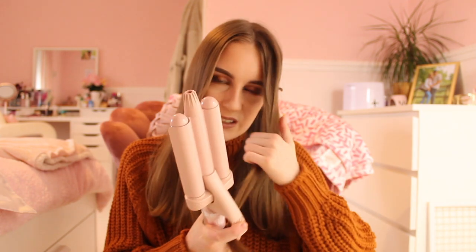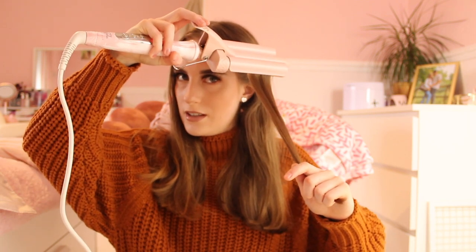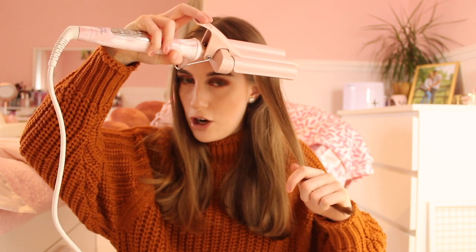Look at that. Right, I'm actually really nervous, so I have watched a few tutorials and apparently you just have to hold your hair out like this. I've got so much hair on my lip gloss. Lovely. And I will just go and hold it down for a few seconds. Oh my god, this is actually working. I'm quite scared, but excited. It's very, very hot, mind.